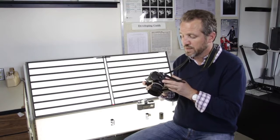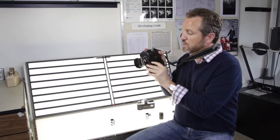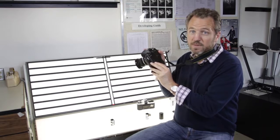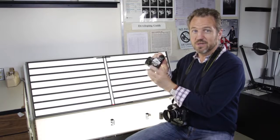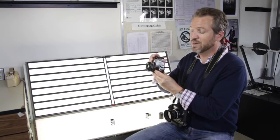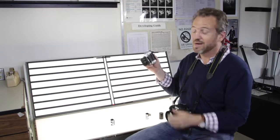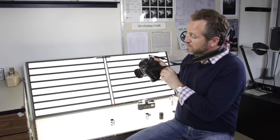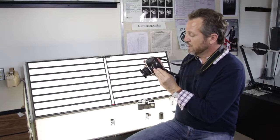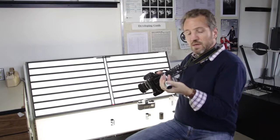So it's done rewinding. And what's nice about these cameras too is there's a little glass window where you can see whether you have film in the camera. That's one of the things with these older cameras. You always want to look at the knob to make sure it's advancing, because I can be making exposures and have no way of knowing if I have film in there or not unless I pay attention to the knob. With this camera, I can see that there's a film cassette in there, and now I can open it up because it's rewound, and voila, we've got our film ready to develop.